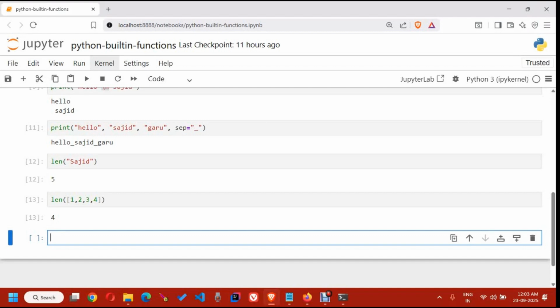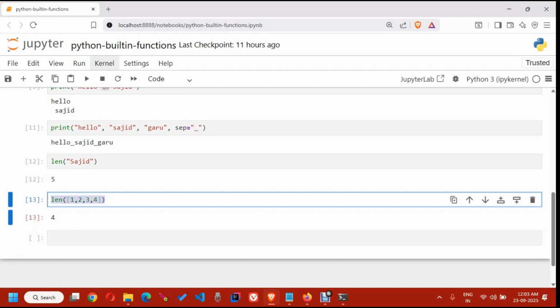And here if you observe, I'm not printing the length of the length method in a print statement, but we need to print actually. Whenever we are using the Jupyter notebook or a Python command prompt, without mentioning the print statement, this built-in function will print the data.